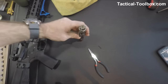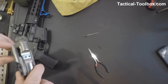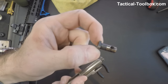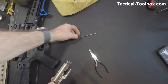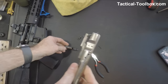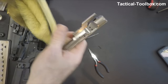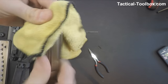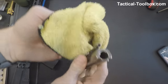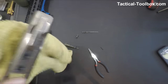So get that out. Take that out. Looks like that firing pin's a little dirty, but that's fine. That's expected. Let's get that out. That piece is a little bit dirty. I'm not expecting this thing to be clean, but the whole claim to fame with these nickel borons is that they wipe clean and you need very little solvent to clean them. So let's get in there. Yeah, see, I just stuck my finger down in here and did that. Very little.